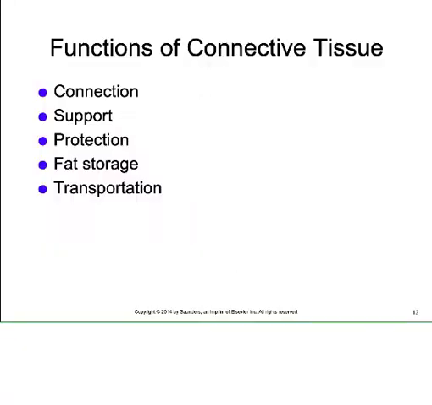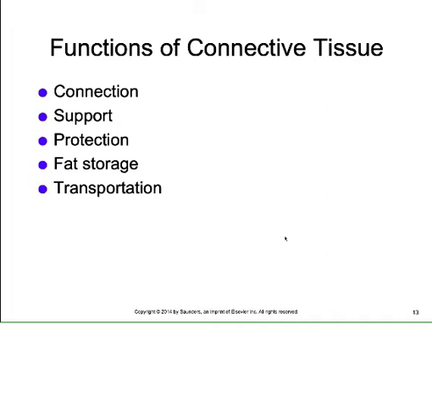Okay, so the functions of connective tissue are pretty broad, right? It's important for attaching tissues to each other. That's its function in connection. It provides a support structure for the soft tissues of the body, as in bone and cartilage. It protects a lot of our internal organs. Bone and cartilage do that, as well as fat. And you could also argue for some connective tissue proper playing that role.